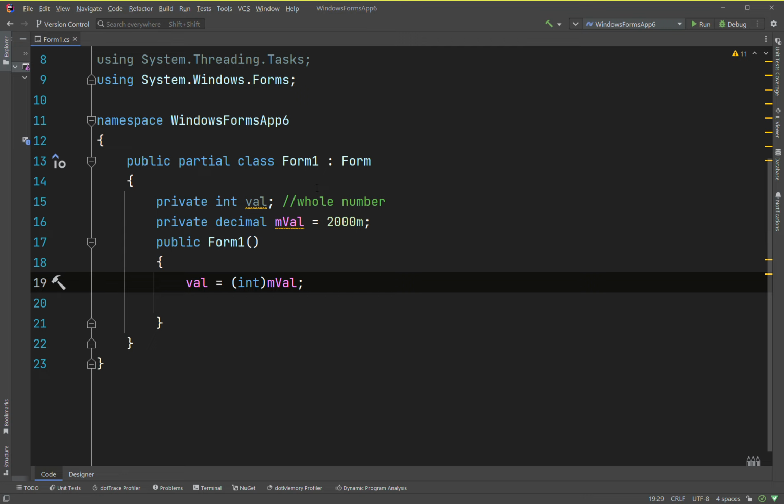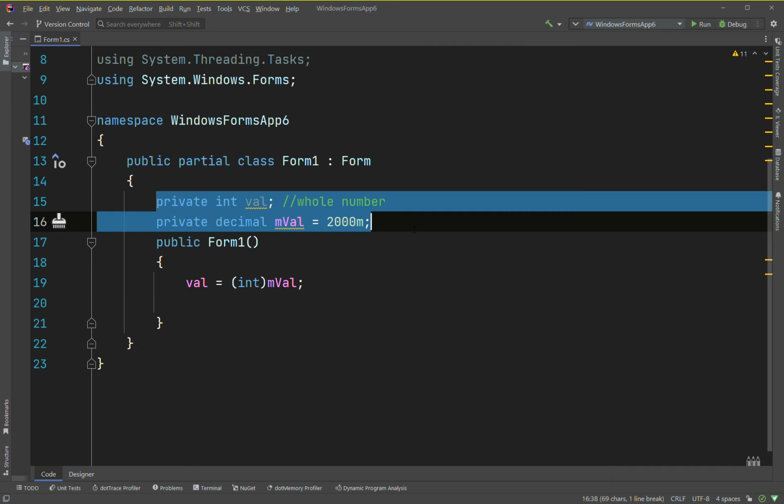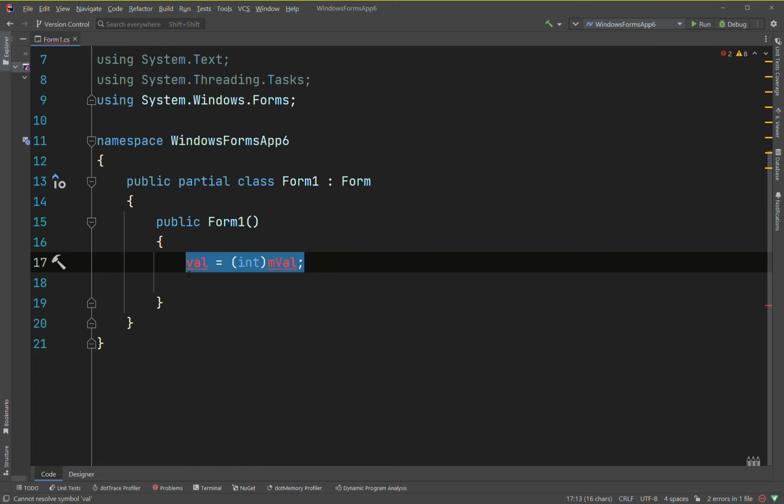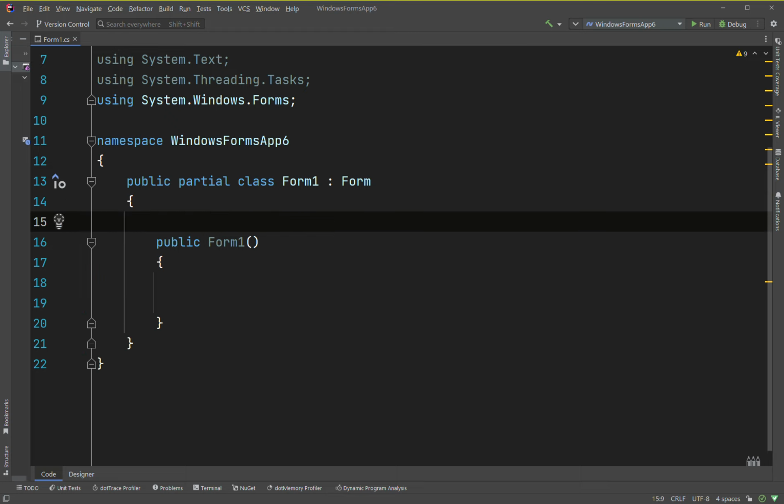So we'll have another example. There's about 4 of them, so we'll do pretty much all of those. This time we have a double, so private double val points to, actually no, we're just going to declare it first.